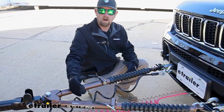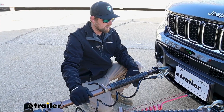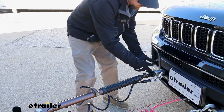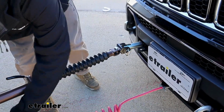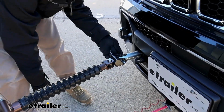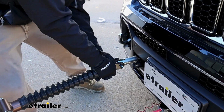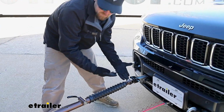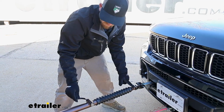So I drove around and parked kind of at an angle here to effectively demonstrate that. Arms are locked out, and we'll try to separate this here. So I'll get our safety cable out of the way, make it easier to see what's going on. When I pull this out and I try to pull this pin out, it's not moving at all. You know, this thing is locked in place. And so that can be extremely difficult to try to take apart. But with the non-binding style on our Avail here, we have this lever.